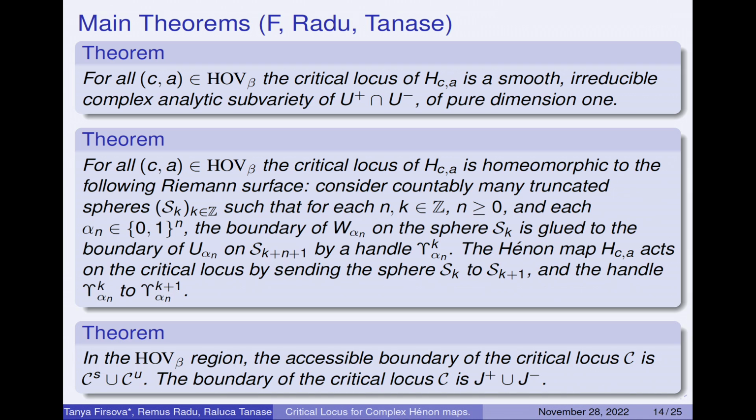Wait, so I mean, this description here is after you've removed those Cantor sets? When I define truncated spheres, I removed the Cantor sets. Is that when the handles came in? So when I defined truncated spheres, there were no handles. So I added the handles in the statement of the theorem.